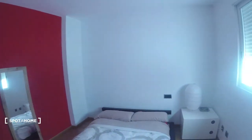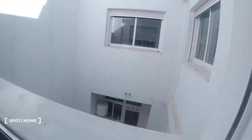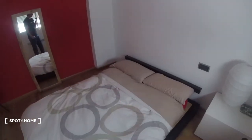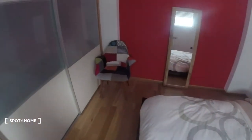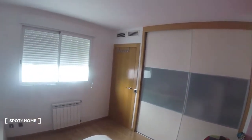Over here we've got the second bedroom, besides bedroom number one, just in front. As you can see, it is a fully equipped bedroom — we've got everything that we need. There's a pretty big window with an interior patio view. We've got a heating unit, a table with two drawers and a light, and a double sized bed with nice decoration. We've also got a built-in wardrobe which is super big, a chair with a unique style, and a wall with a mirror.